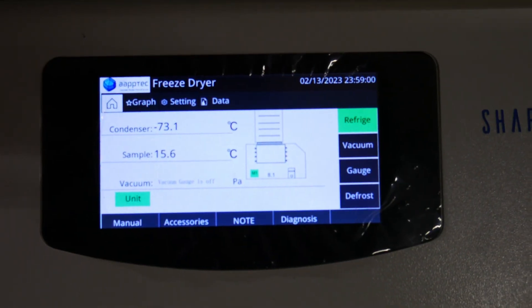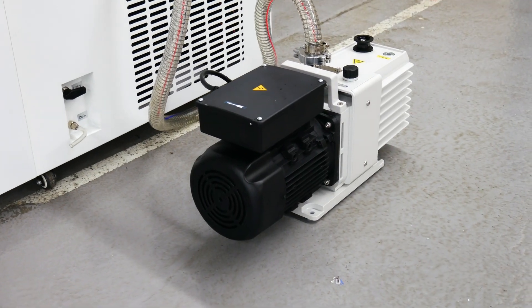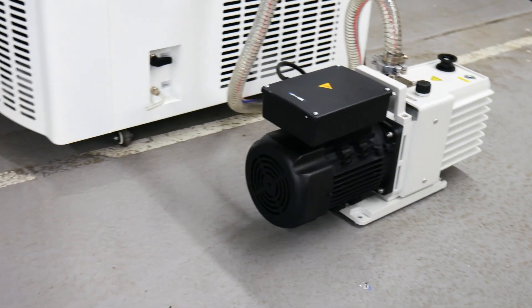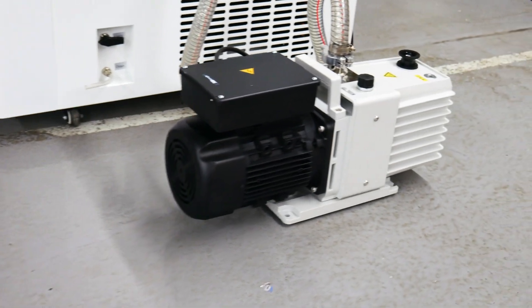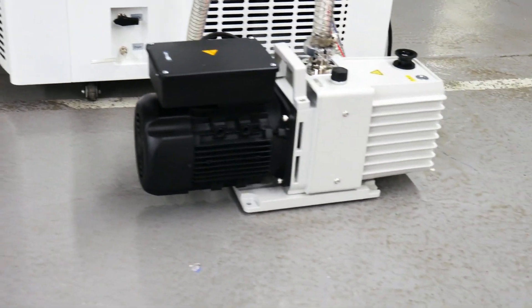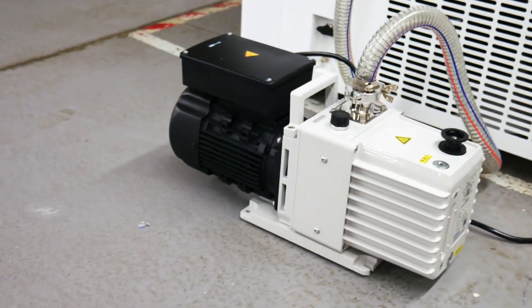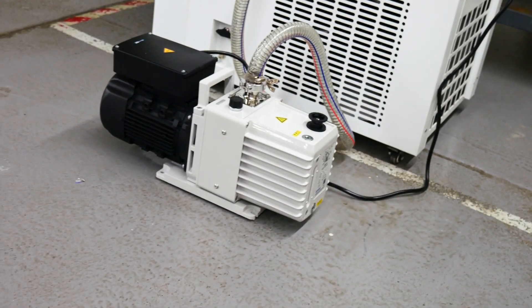In order to start the system, the vacuum pump needs to be connected to the system. Automatically, the vacuum pump will come on when the temperature reaches a certain minus-degree setting. When you turn the system off, the pump automatically shuts down as well. So, the system controls the pump.